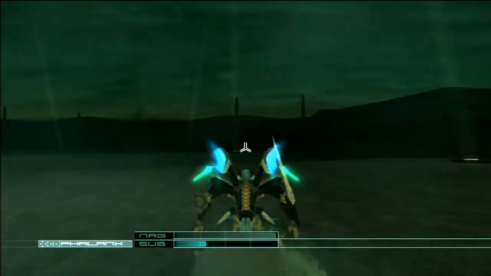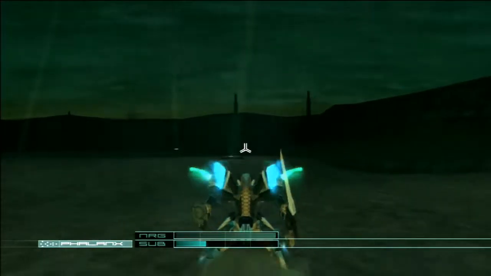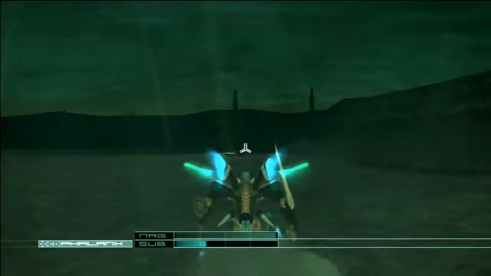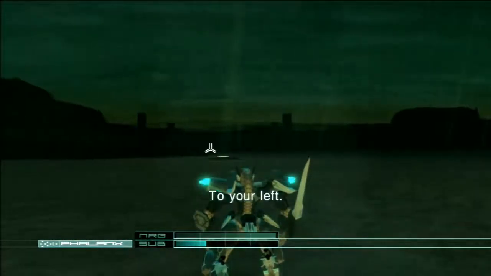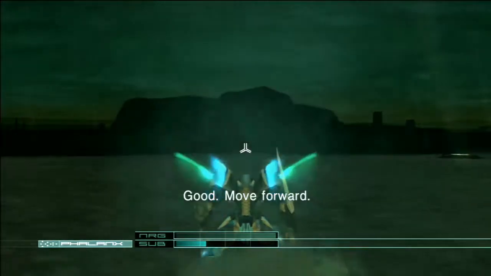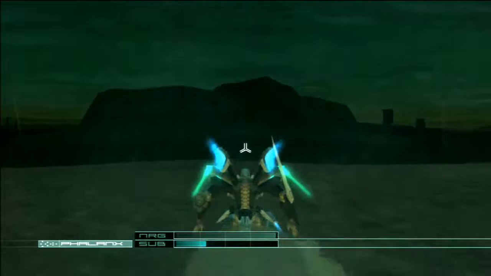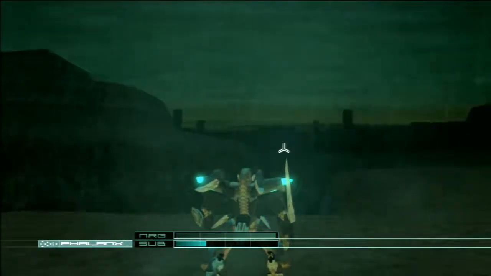She's gonna yell at me and tell me, oh, wait. Stop. Correct your direction. To your left. Good. Move forward. I have a feeling she's gonna stop me again. Oh! Yeah, wait a minute. You got turned around.